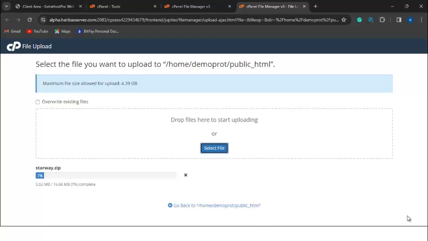So this script is being uploaded right now, so I have to give it some time for it to show 100%. The moment it gets to 100%, that means our script has been successfully uploaded on our file manager. It's very simple to do. Just take note of the details in this tutorial video, and then you find out that you can design this for your clients, and then you get rewarded for doing it.